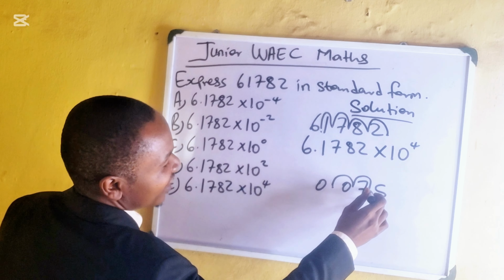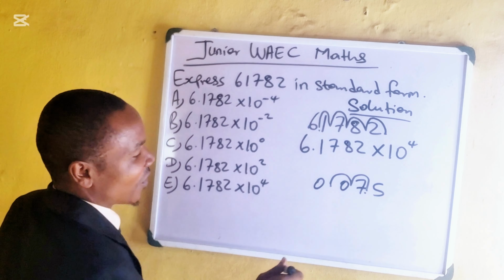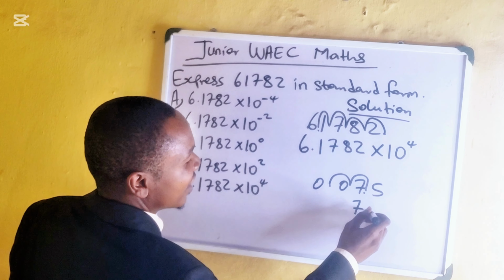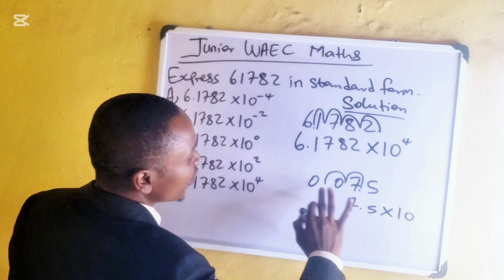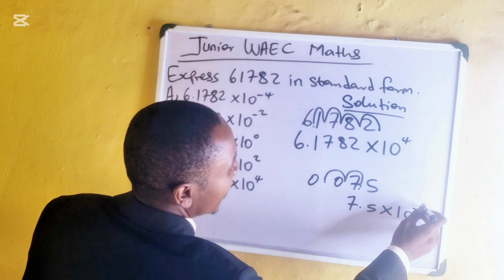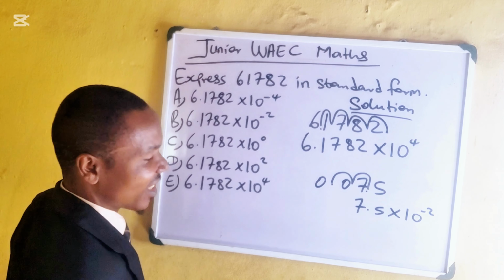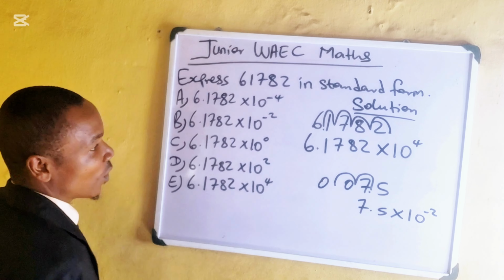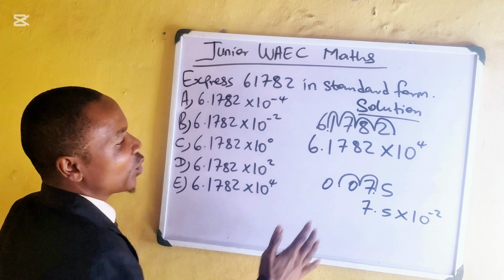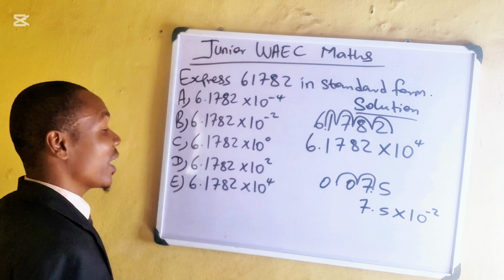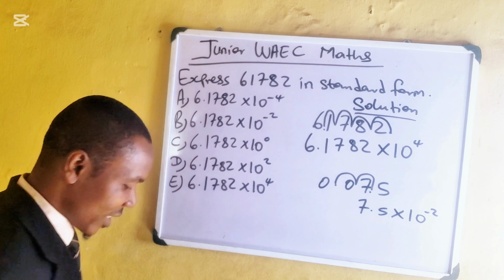Can you see it like this? That means that you are going to have something like this, because you are going to start writing from that first significant figure. And the number of steps taken, you have 2 steps. Can you see? But because you moved towards the right, that 2 should be what? Minus. So when you move towards the right, while trying to locate the back of the first significant figure, the power should be negative. But when you move towards the left hand side, while trying to locate the back of the first significant figure, the power should be what? Positive. That is how this can be explained.